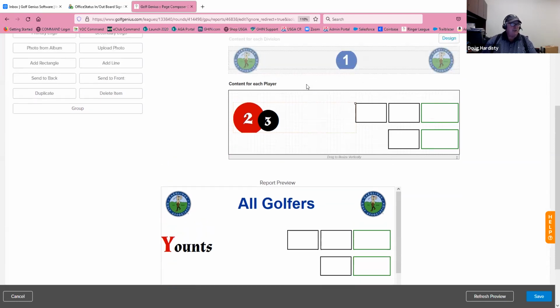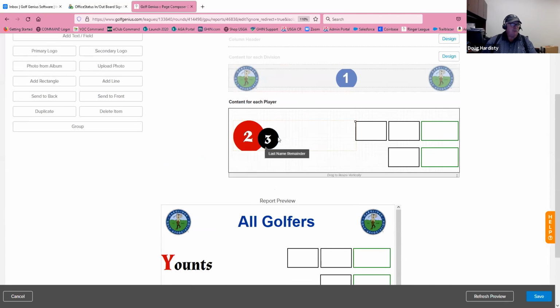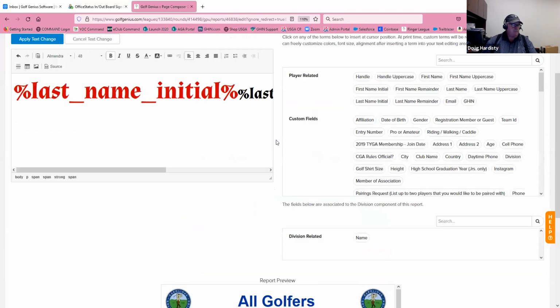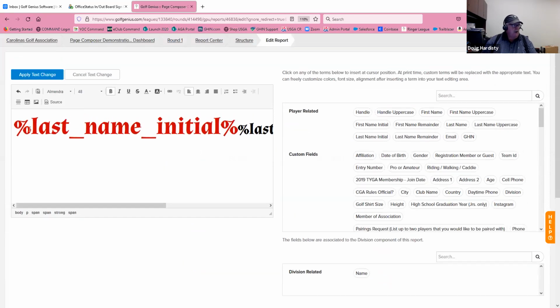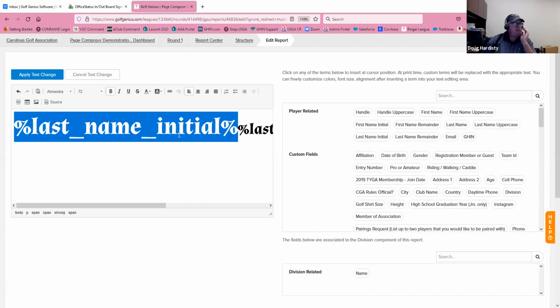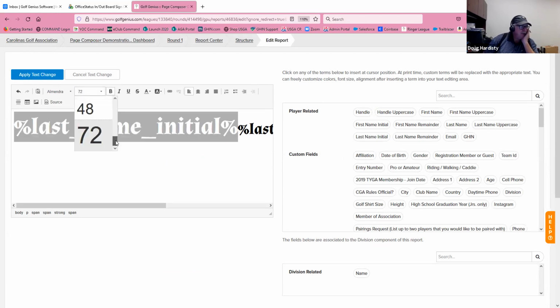So we're going to go back and change this some more. I'm going to double click on this. Right now, if I highlight the last name initial, just a little more advanced, 72 is as big a font size as the pull down box offers me.